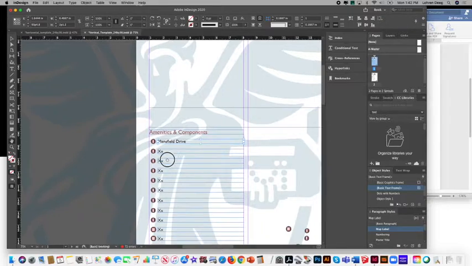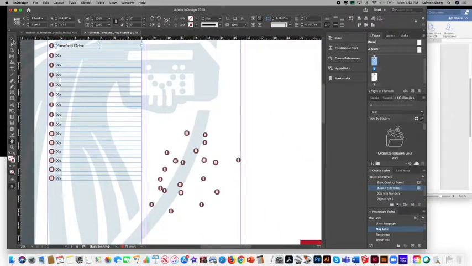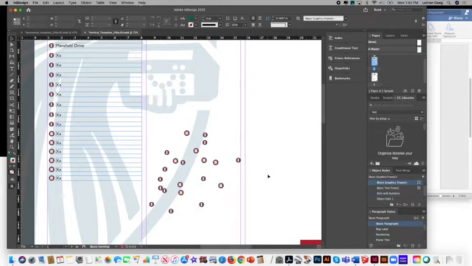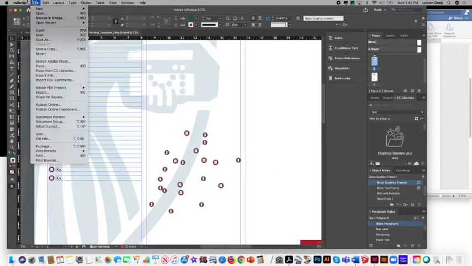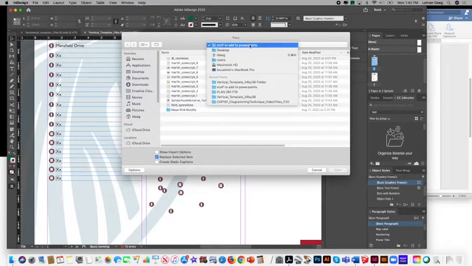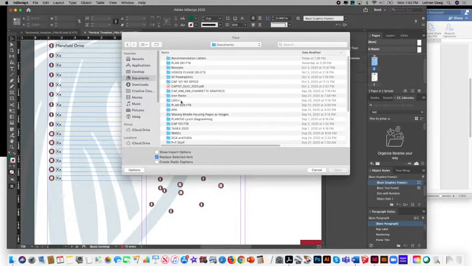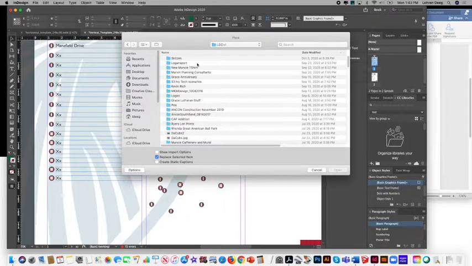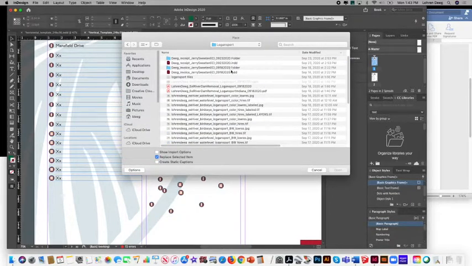So that shows up on the bulleted list, and it shows up with all of these numbers. I just have these numbers set so that I can move them around and place them over a site plan. So if I were to place a site plan, I've got to think of one now. I'll find one. Documents. Just did Logansport.